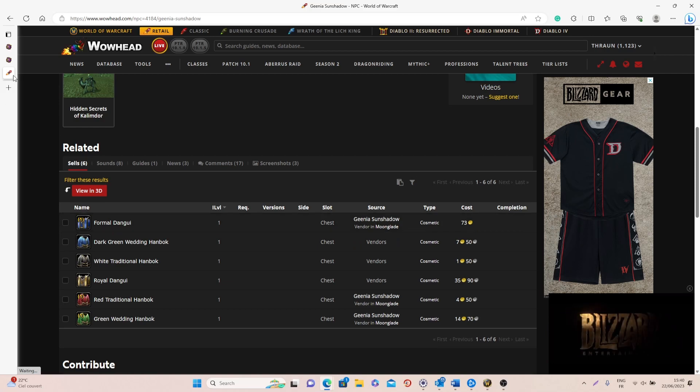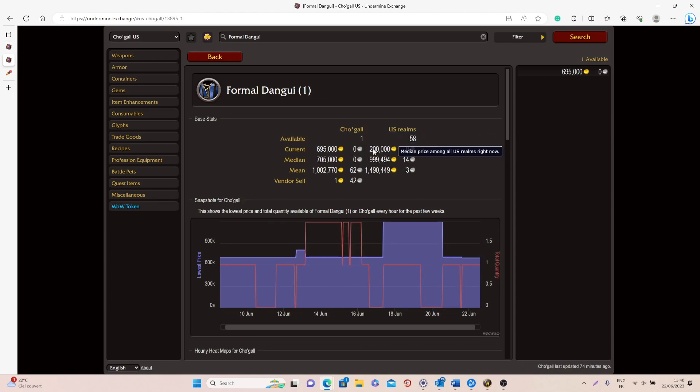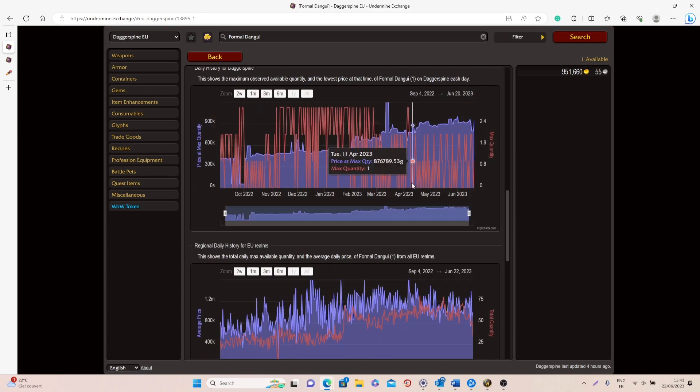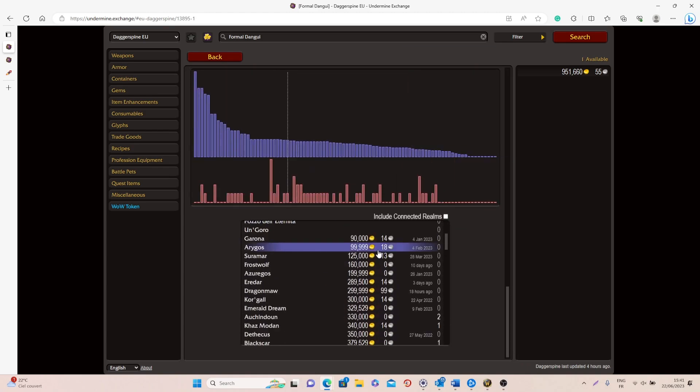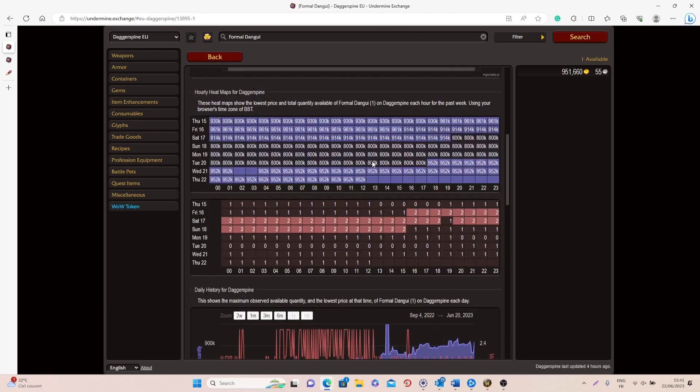When it comes to the actual value and sell rate, the sell rate is only 0.012, which is not great, but that's because this item is super expensive. The average value on European realms is 870,000 gold and on US realms it's 1 million gold. I've been able to sell it on multiple realms for anywhere between 500,000 to 1 million gold. What I recommend is to try and find it at a cheap price on the auction house and flip it, since it's really difficult to farm yourself. Try to wait for the value to drop and buy it when it's lower than 300,000 gold, and then most likely you will be able to sell it for more.